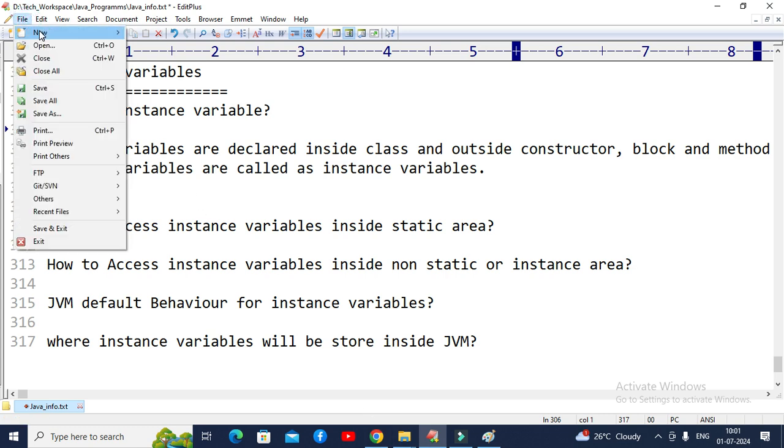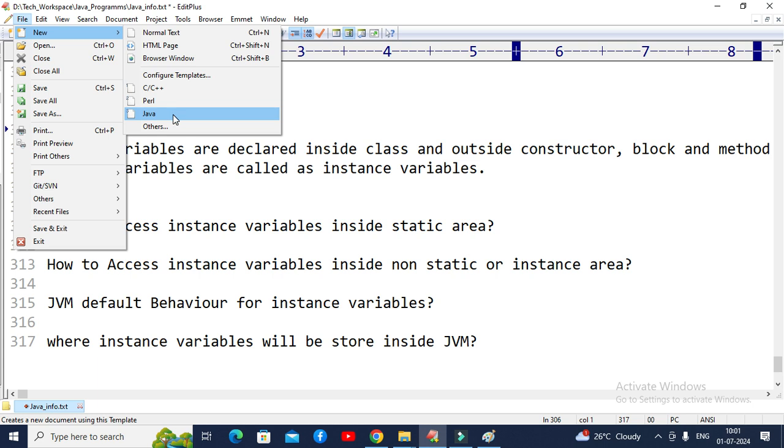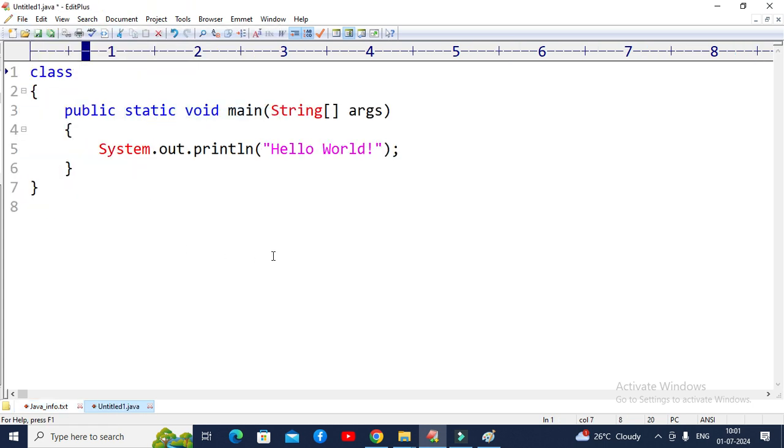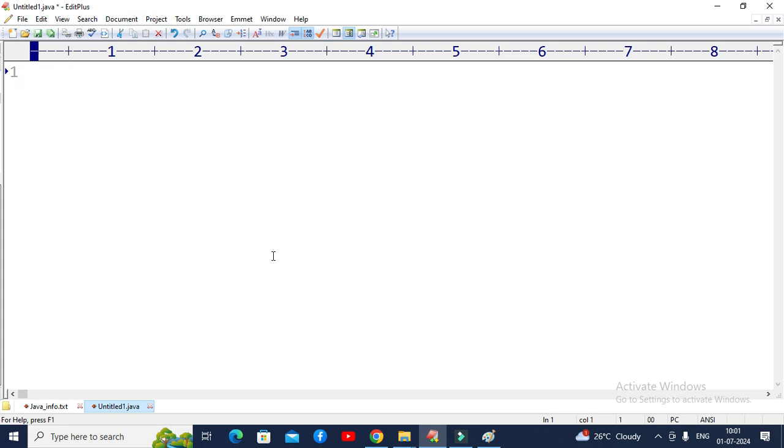Go to File here, click on New, and go to Java here. It will open a class here. Let me delete this one. I'm just creating the class, syntax public. We need to use a class name, I will make it InstanceVariableDemo.